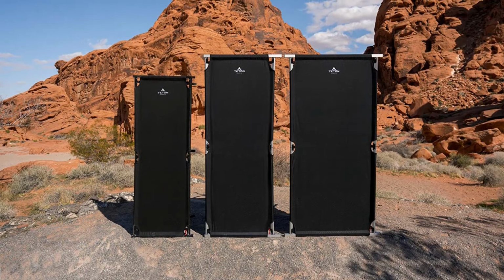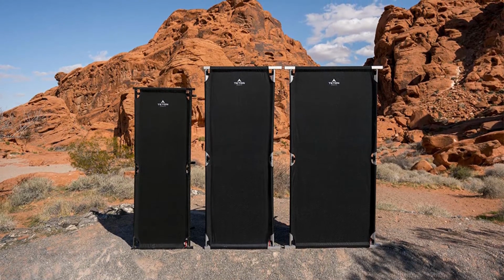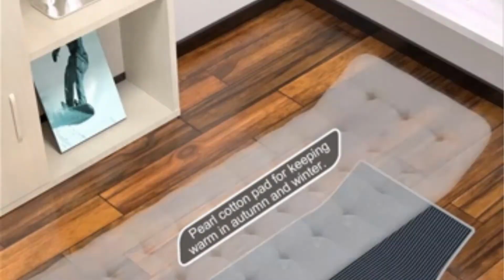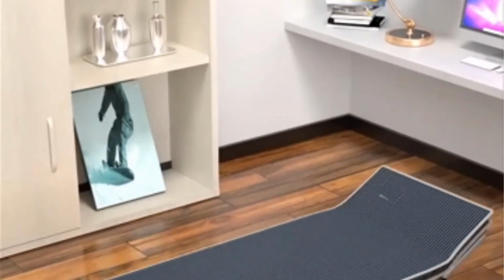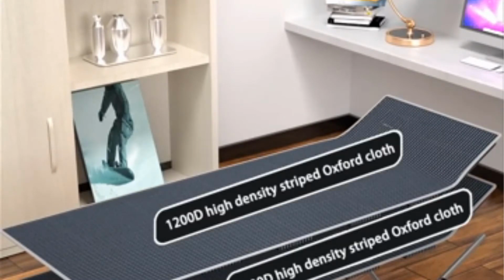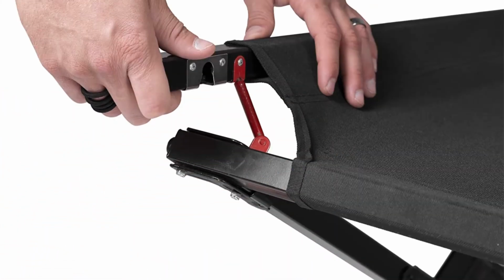I recommend you look for a pivot arm cot for quick and easy setup. It is 75x25x17 inches in dimensions when using, and it turns to 38x8x4 inches when you pack it inside its 660D canvas carry bag, which comes with the cot. Purchase weight. Man, you're telling too many specs.